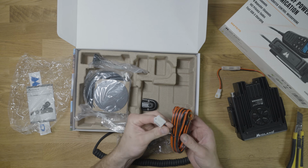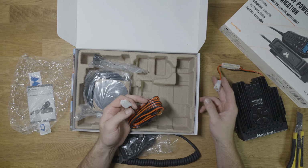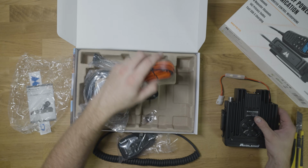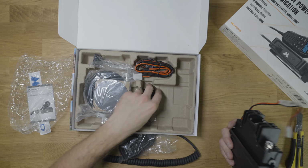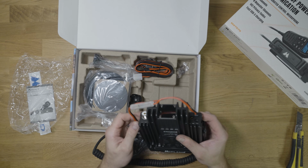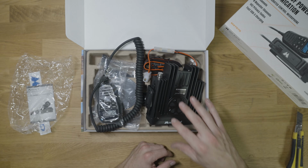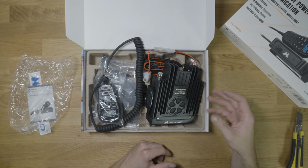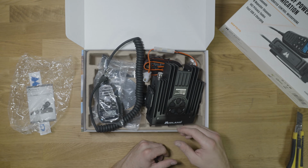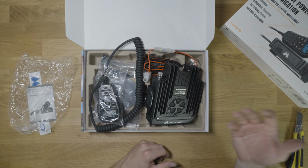We may need to borrow this just in case the old plug isn't compatible, but I think it should be, so I'm not too worried. We'll see how that all pans out. But that's everything in the pack. It's really a pretty simple product that's fairly simple to install. We just gotta, you know, get out to the vehicle and actually install it. So we're gonna mount this basically underneath the passenger seat. If you didn't want to do that with your setup, you could put this in your center console or a couple of other places, you know, wherever you'd like. You could probably even fit this in the glove box if that was of interest.